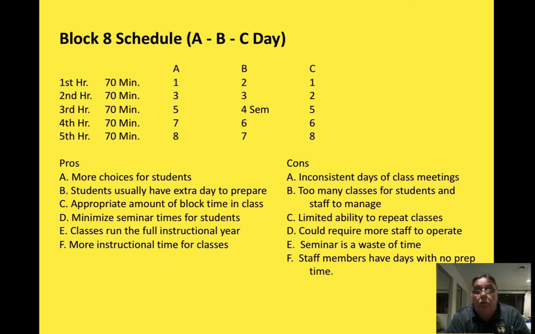This does a couple things. One is it brings the block time down to a better use of time. 70 is much more conducive than 90. It does create some creativity for students and for staff. Again, there's too many classes for a kid. There's 8 classes, actually 7 if one is a seminar. Sometimes the seminar is not put in, but generally speaking, a seminar is put in.